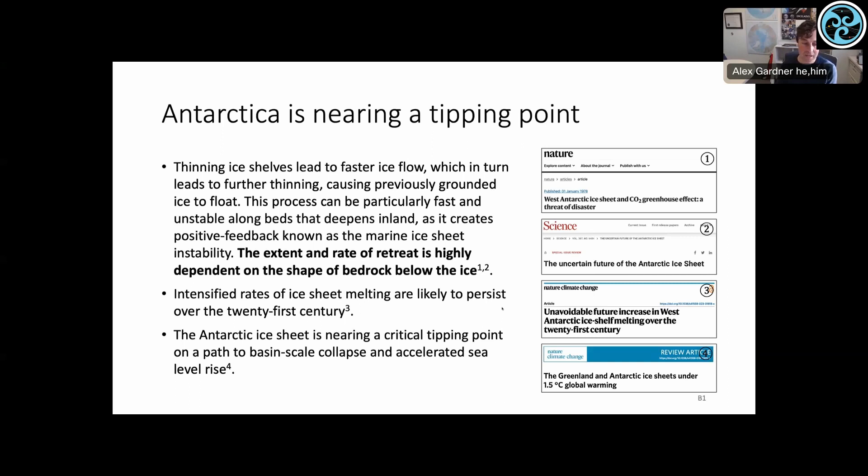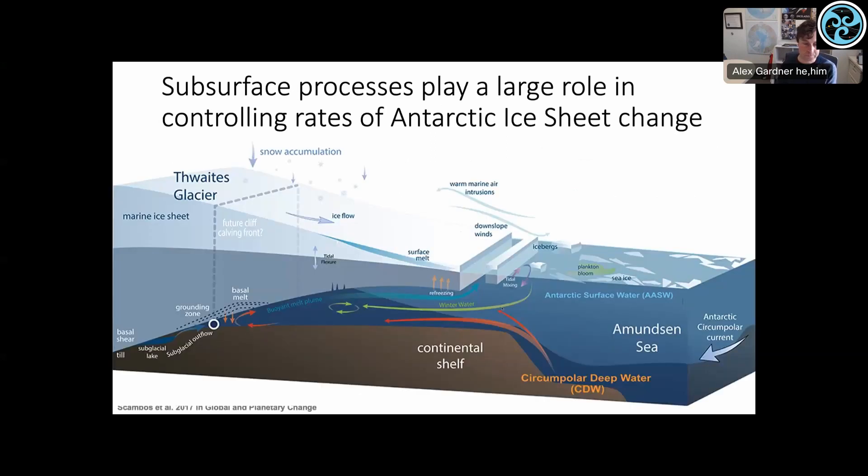We live in exciting times, unfortunately. Both ice sheets are very near tipping points. In Greenland, once the geometry changes enough to modify surface temperature due to the lapse rate, it enters a period of irreversible retreat, declining over a very long timescale. It looks like we're sitting close to the precipice of entering tipping points for both processes, in the range of about 1.5 to 2 degrees of warming.